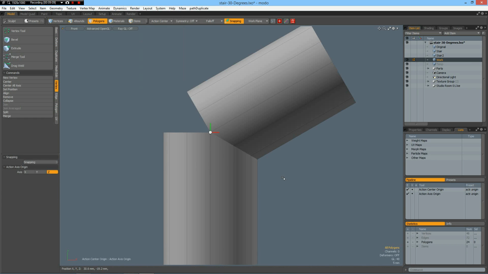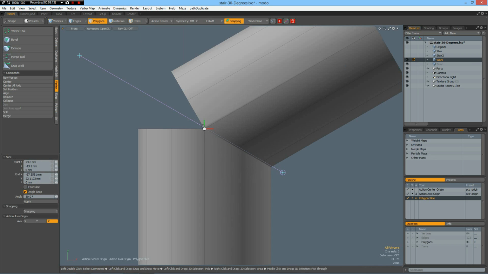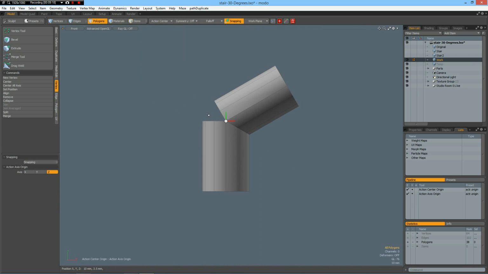Now we can Shift C again, cut through here, and delete the inside polygons. Delete.